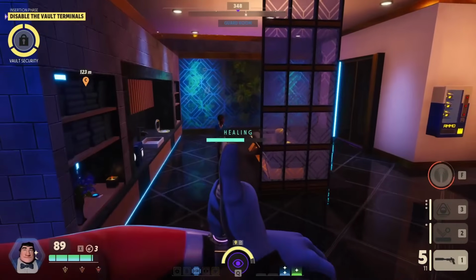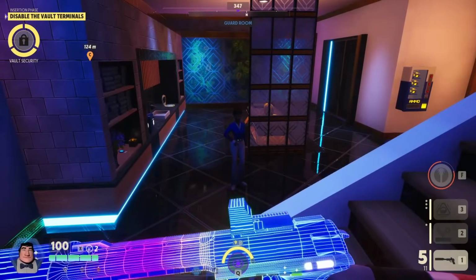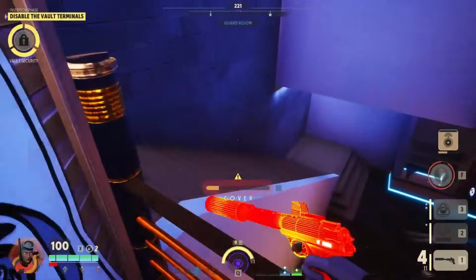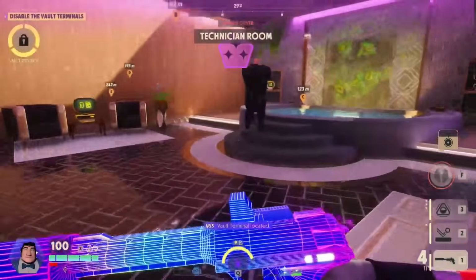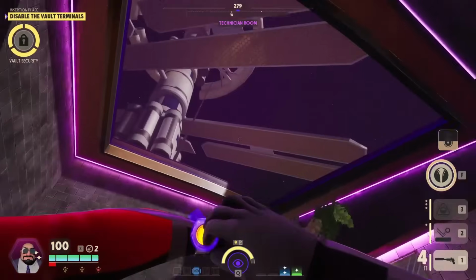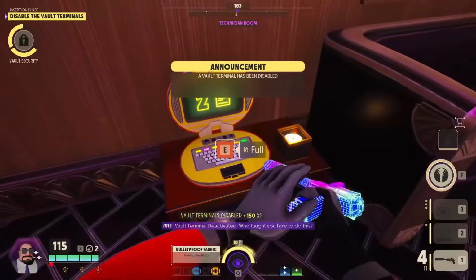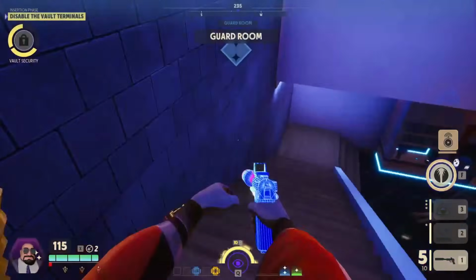Let's do this. I had to know. Vault terminal located. Okay, well that seemed way more effective, and I'm unlikely to reproduce it. But we're in here now. Terminal deactivated. Who taught you how to do this? Fall on intel. Let's get our blue. Maybe just leave this one here.